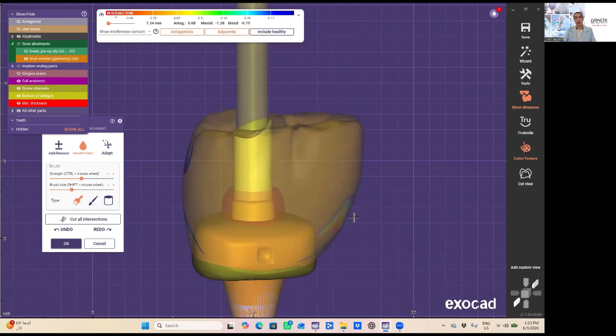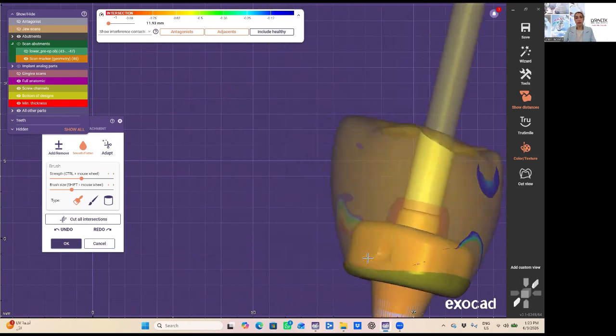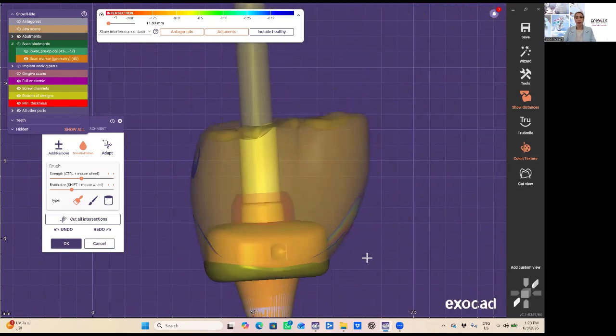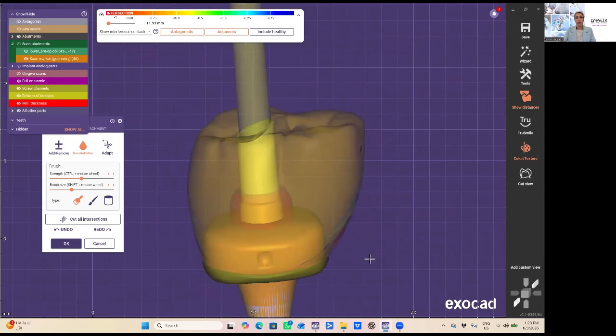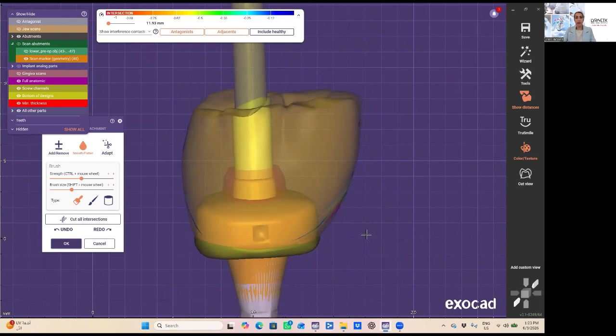Here, to check that we are following the design of the iPhysio, exact profile, exact shape of the iPhysio.